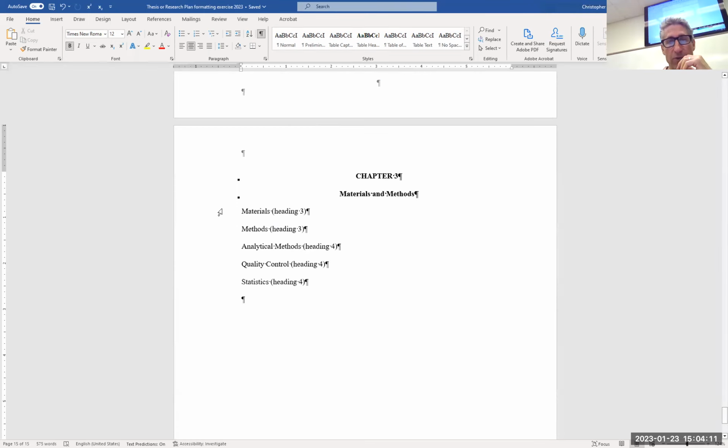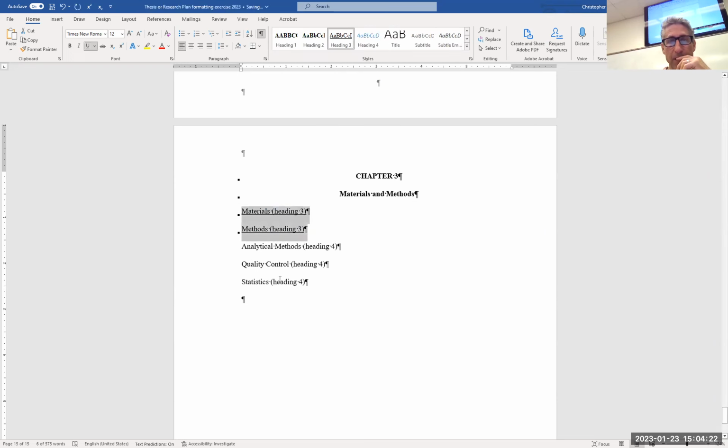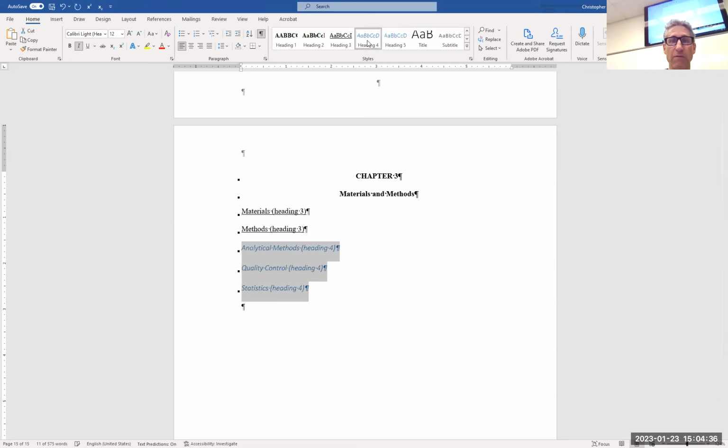So I'll just select the first 2 and apply the style of heading 3 to them. And then for the next ones, I'm going to apply the style of heading 4. The reason I'm doing that is because the analytical methods, quality control, and statistics all fit within the methods heading. Okay, so heading 4.